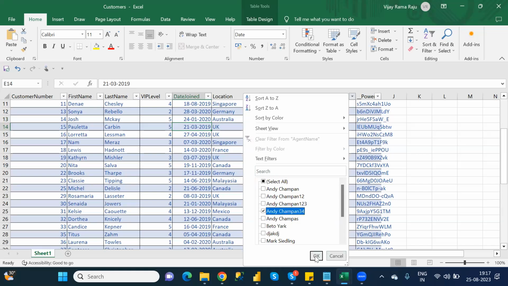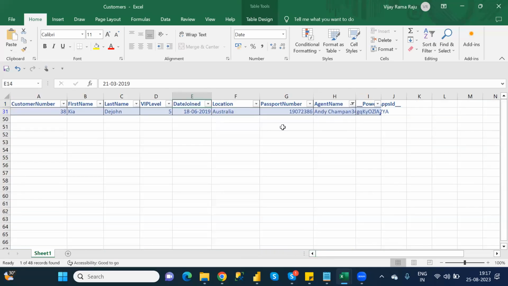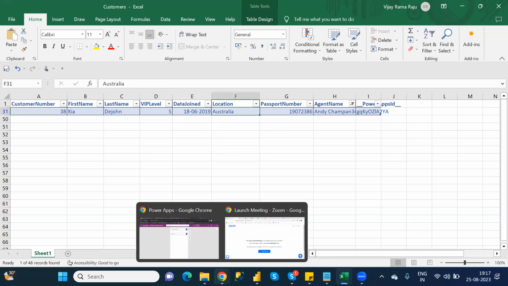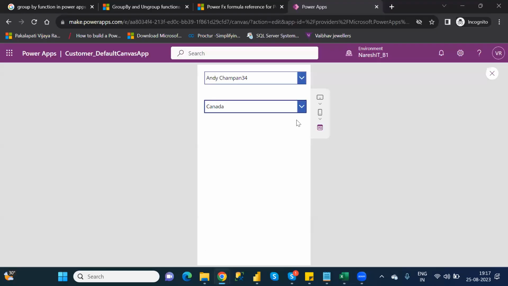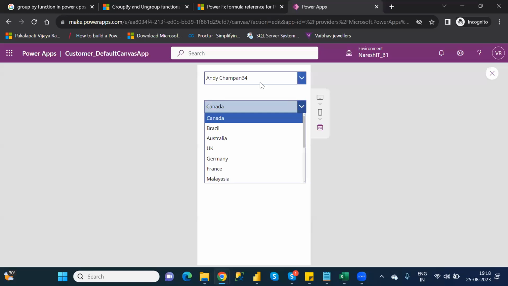When I select this one, what is the location for this one? Australia. But here what is it showing? All the locations it is showing. I want to see only the locations related to whichever agent I have selected. But I see all the records.